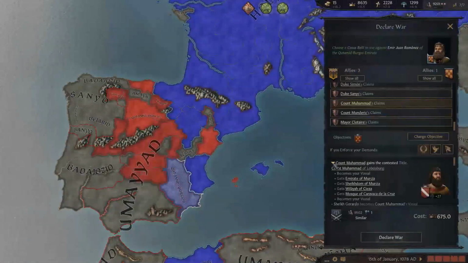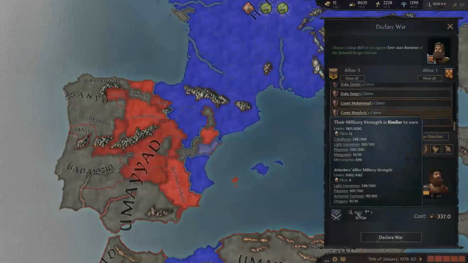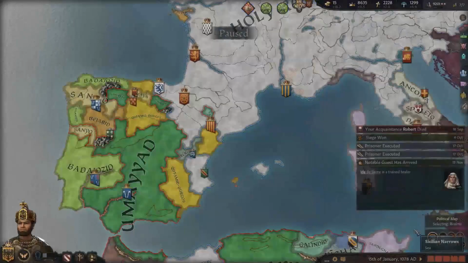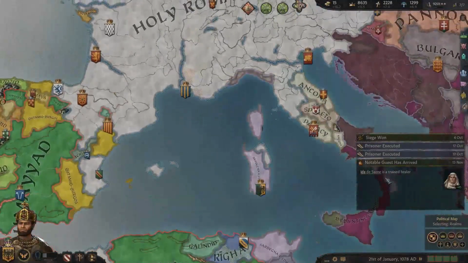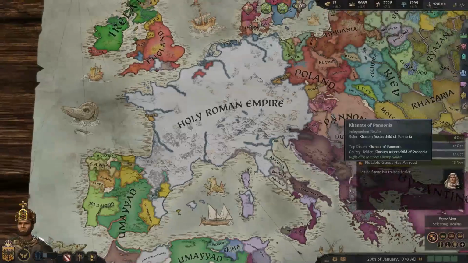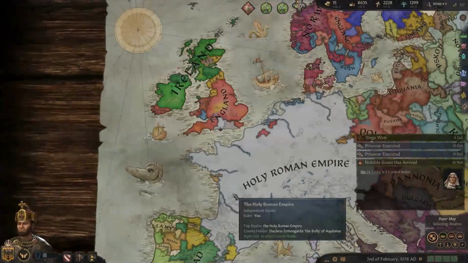Oh, you have... I mean, you have decent claims. They have a lot of troops, too. 9,000? Oh, they have more than we do right now. Okay, we have to recover then. Let's go back to speed 4 and chill. Go to a feast or something.